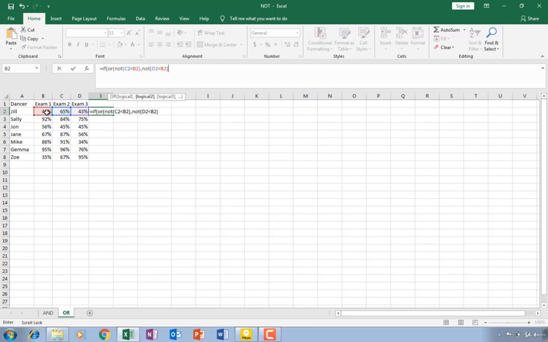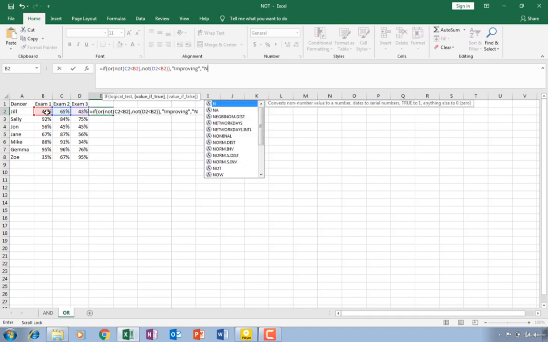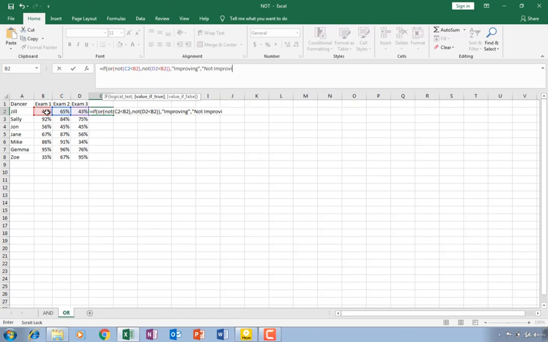close the bracket, then close the argument, comma, we're going to give it a true statement of improving, close the argument, the true statement, comma, open quotation marks. If the statement is false, we're going to get the result of not improving, quotation marks, close the argument.